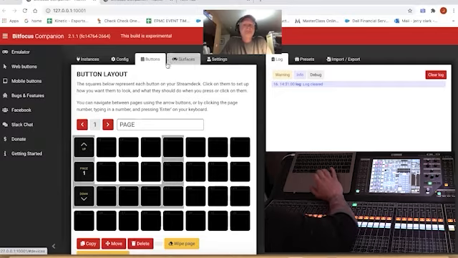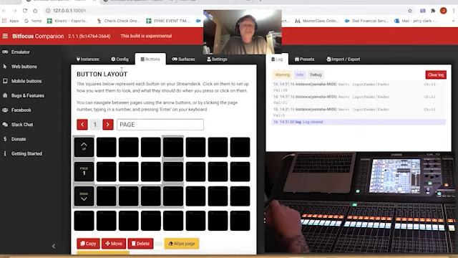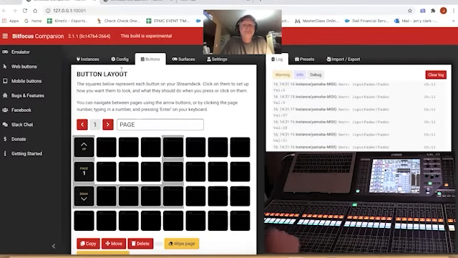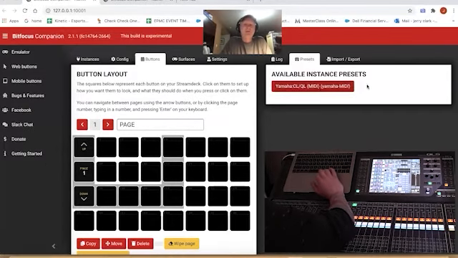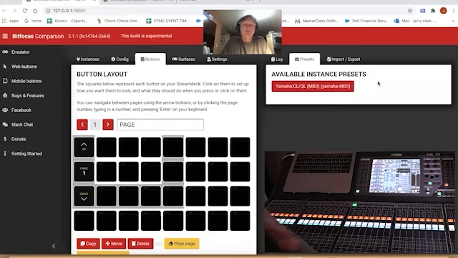Exactly. I use it as a checks and balance on myself. If I'm having any issues, I go straight to the log. You bet. Log is huge, and if you're ever having problems and I'm helping you with something, I'm always going to ask you, what's the log say? Because I just like to see whether the communication is happening the way we expect.